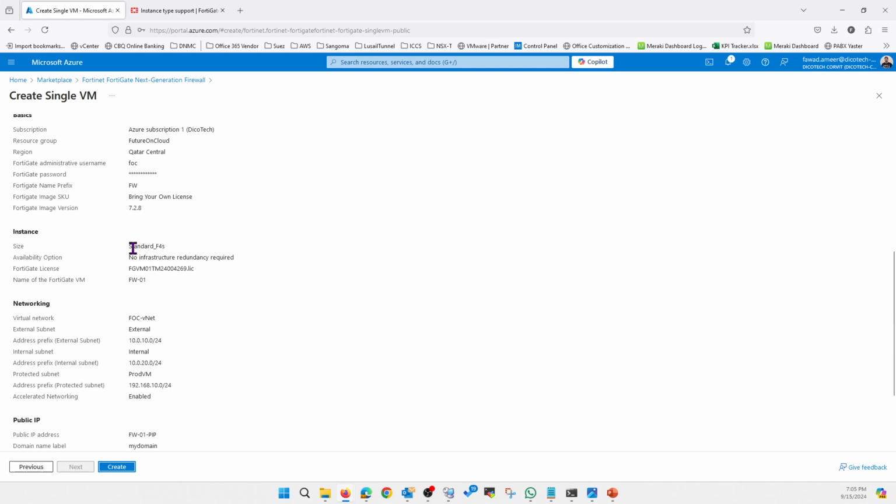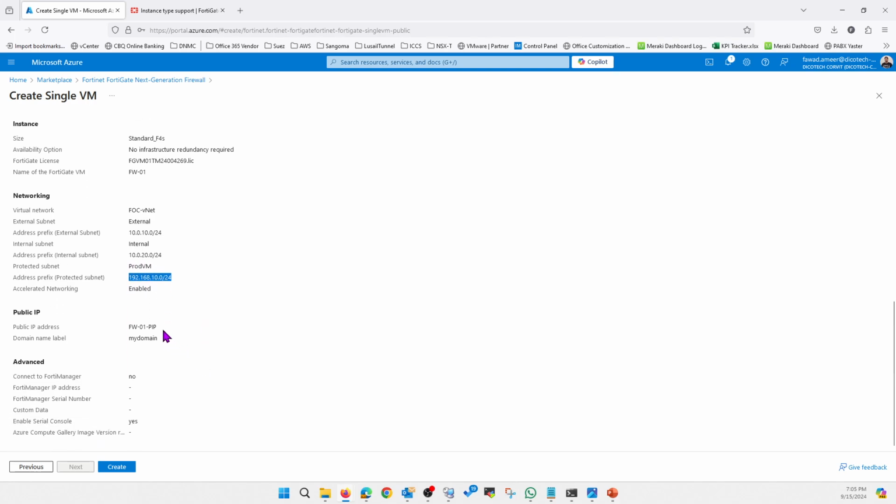Okay, let's review our changes. Whatever we have selected is the type standard F4s, the license file, the VM name, the network, external interface subnet, internal subnet, and protected subnet, and the IP name. Okay. It will take a couple of minutes.